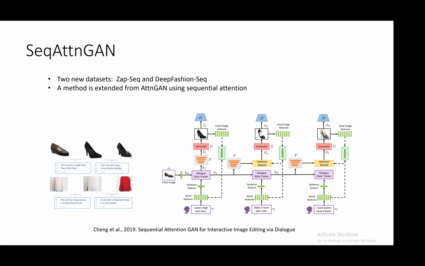We also propose another framework called Sequential GAN. As I mentioned, dialog collection for images is very difficult. Instead of trying to collect the dataset in a dialogue way, we first divide the image sequence into different turns, and then we only ask the human annotator to provide the difference between two consecutive images. Then we summarize the whole sequence into a dialog form, and use this Sequential GAN framework to do the modeling.